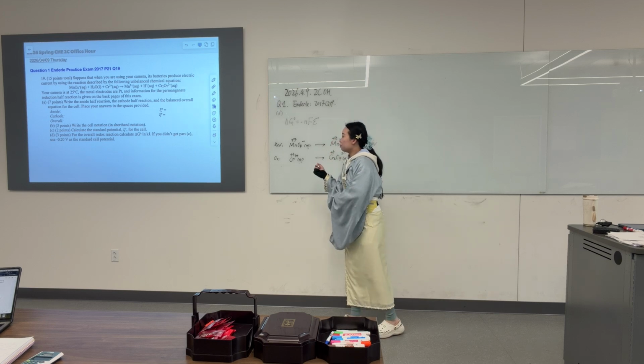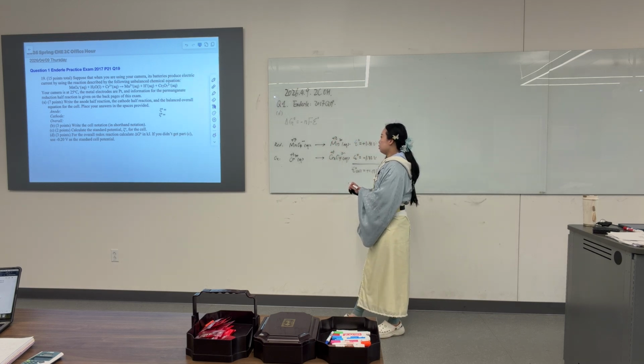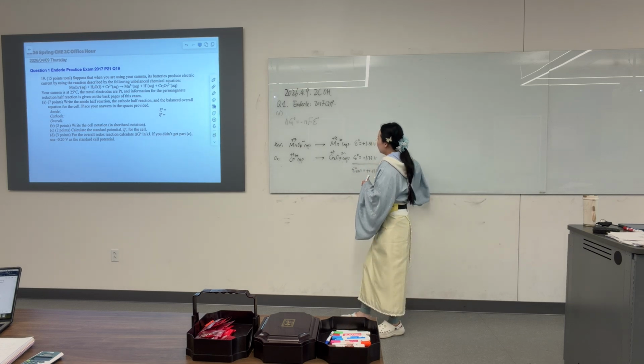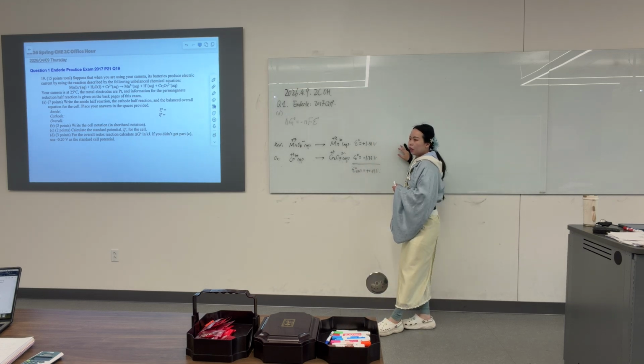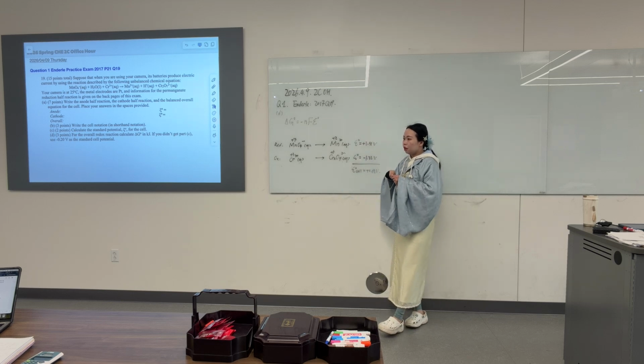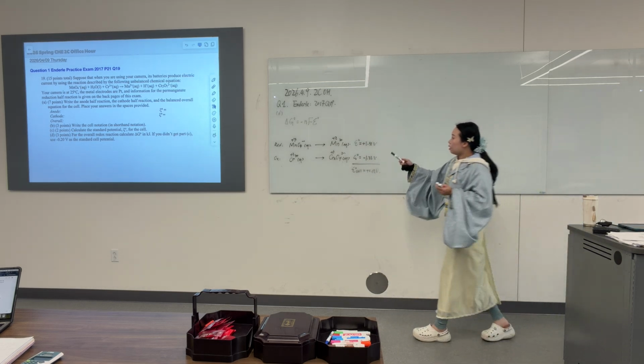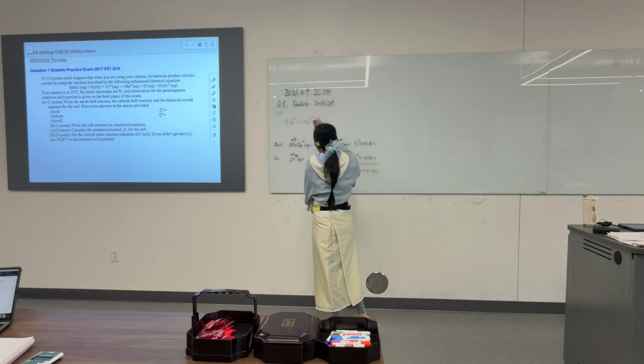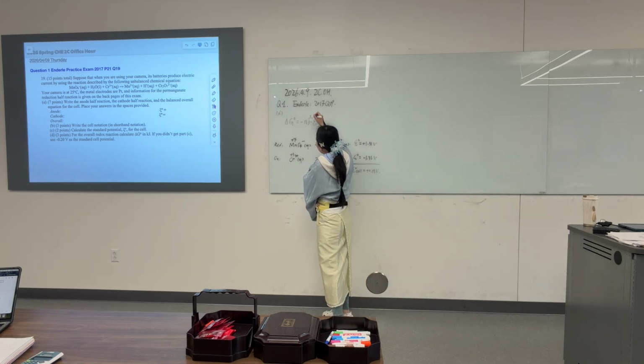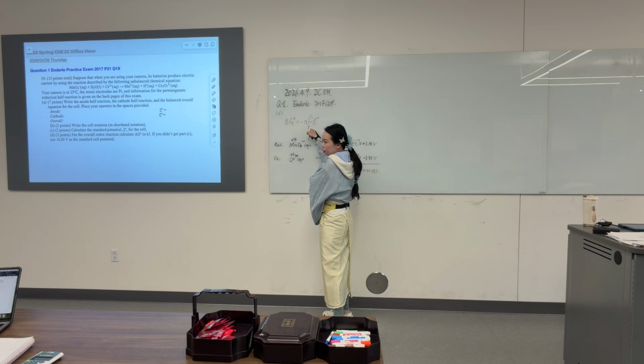I want to show a way that if it's in the shorthand question, you don't have to balance the whole thing. It's also based on the understanding of our Nernst equation. Can we do something here? I did not balance the whole thing. Under this calculation, the constant is a constant.